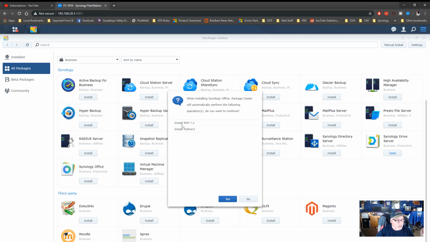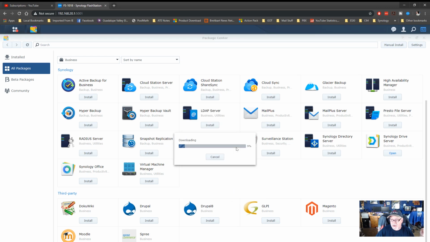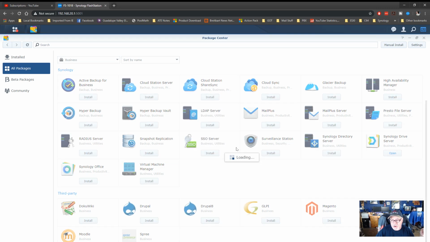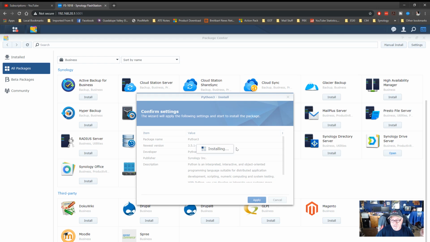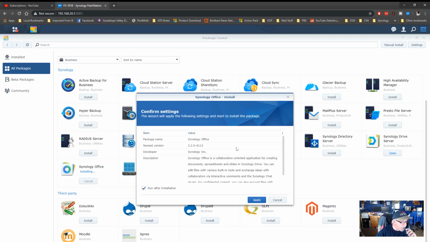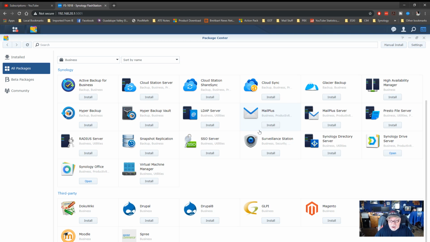Now this is warning us we need PHP 7.2 and Python 3, so we'll tell it, yeah, go ahead and install whatever other programs it needs to get up and running. Alright, so if we look on the screen now, you can see we have Synology Drive Server is installed and Synology Office.